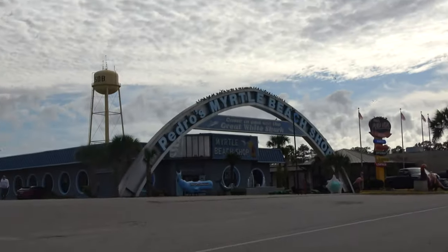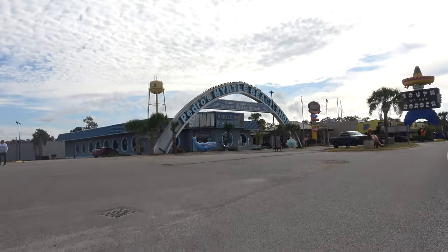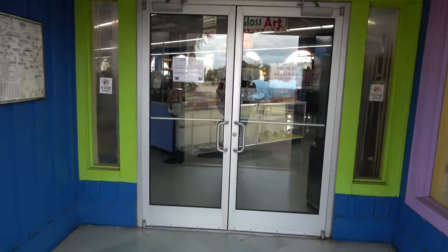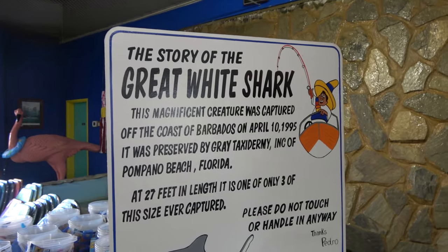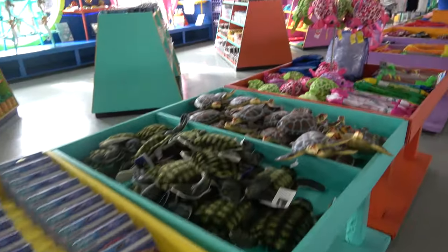I think it's time to go check out one of these shops. There is a great white shark, so let's go check that out. We have a lot of interesting little gift shops here — Pedro's Myrtle Beach Shop. Here's a whale. We're like hours away from Myrtle Beach. No pets allowed, but my camera is not a pet. Here's the great white shark. What's more impressive — this great white shark or the flamingo? The sign says it was captured off the coast of Barbados, though it kind of seems like it was made in a factory. Do not sit in shark mouth. Real beachy vibes in here — I like the colors.